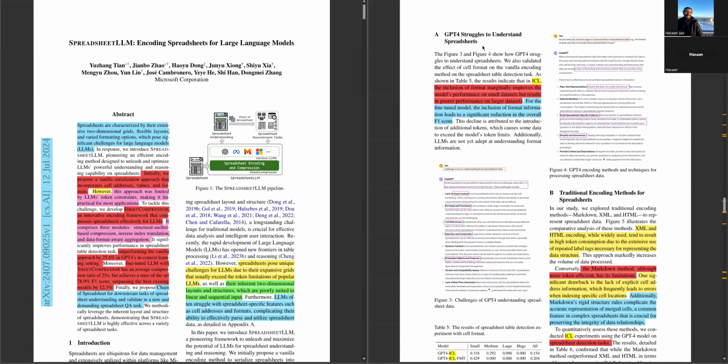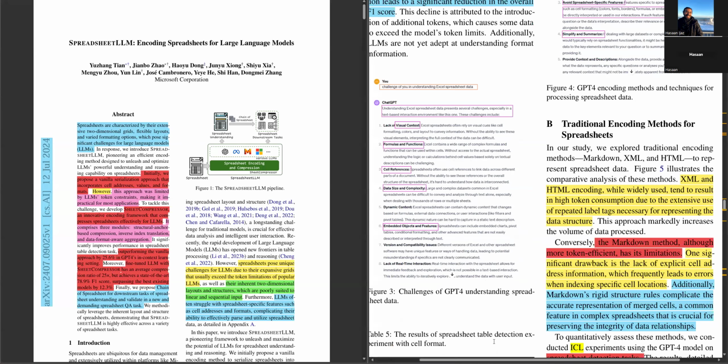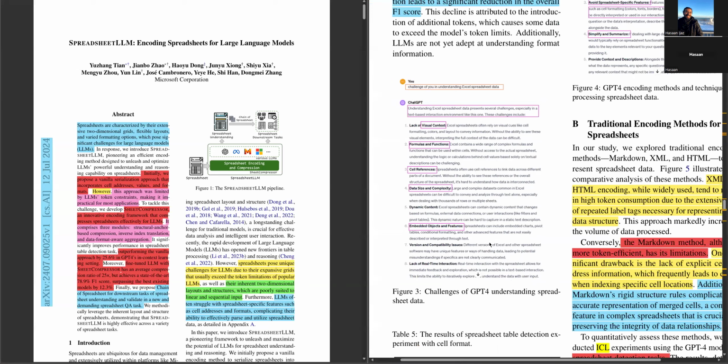Actually, let's start from the appendix section from the get-go. So you see, it's telling us why GPT-4 struggles to understand spreadsheets. And if I zoom in over here, you can see this is a conversation with GPT-4, and it's saying the following: that to understand a spreadsheet, you need some visual context. Like, it's giving a lot of visual cues such as cell formatting, colors, layout, etc. Then you also have within the cell some formulas or functions that are embedded into it. So just looking at the raw numbers or values is not enough.